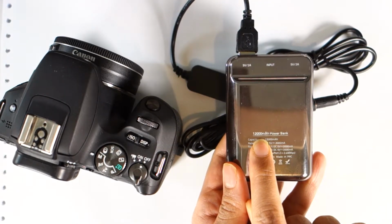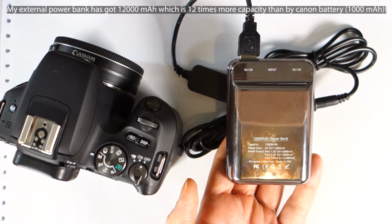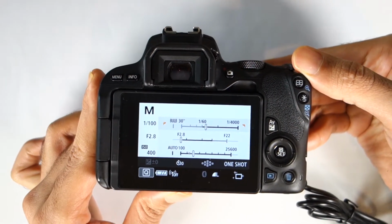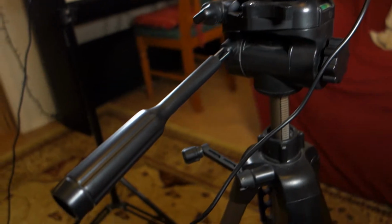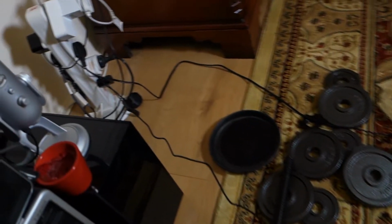My external power bank has got 12,000 milliamp hour, which is 12 times more capacity than my Canon battery. As you can see, the camera turns on using the external power bank. Now it is time to connect the adapter to the wall socket and start filming. As you can see, we are now recording purely from our dummy battery.